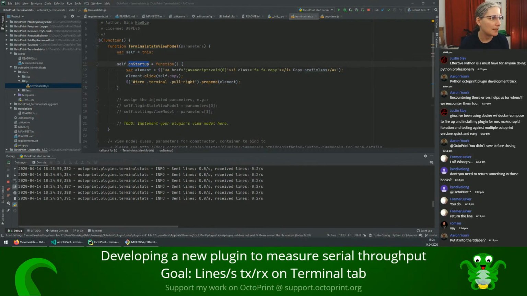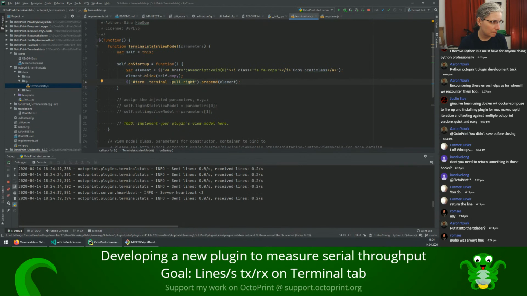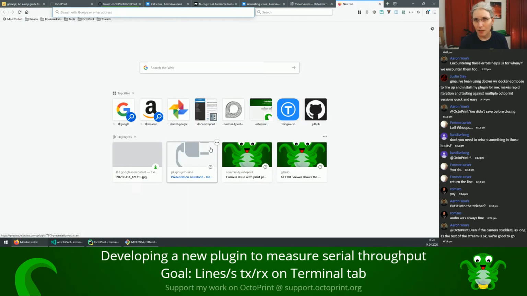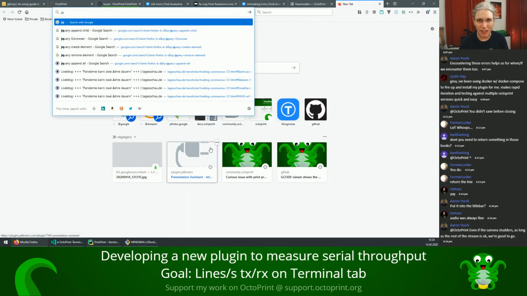Okay. I see. No, we don't want that. We actually want to prepend. Nah, we need to do it differently, I think. I think it was called insert after.